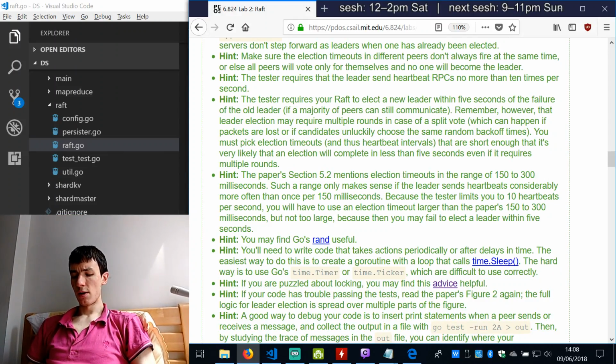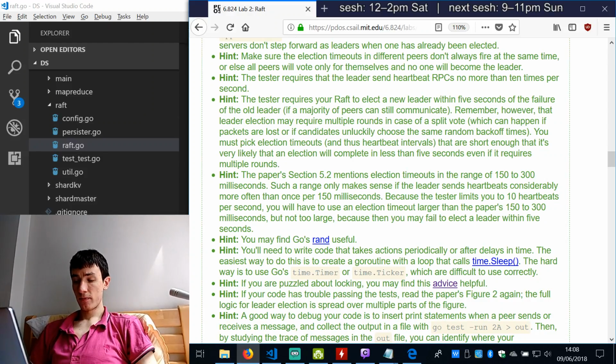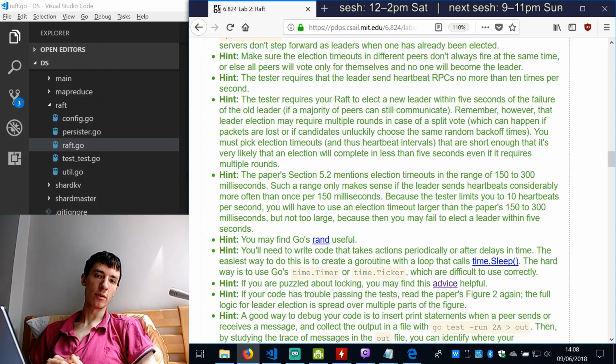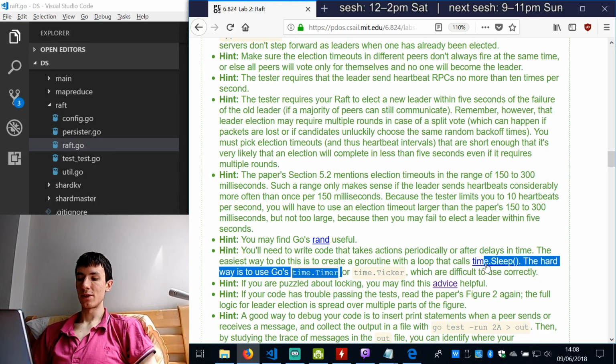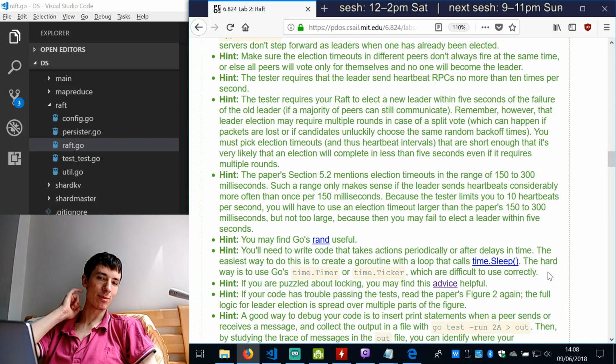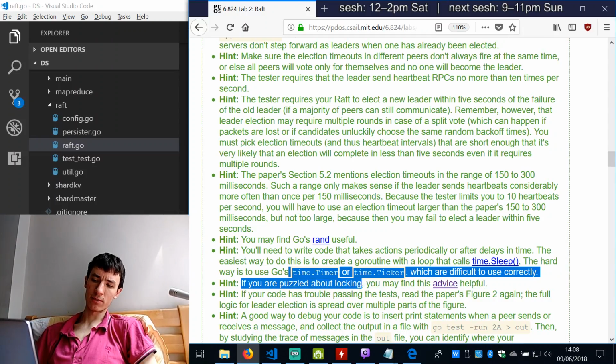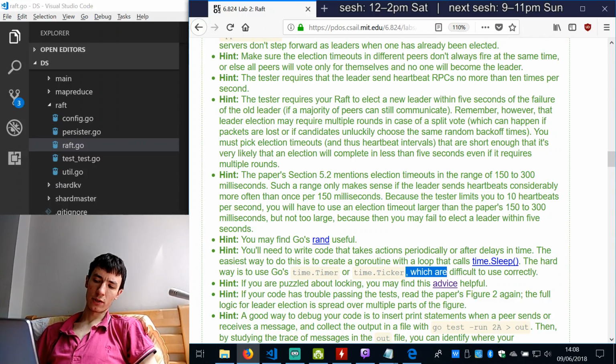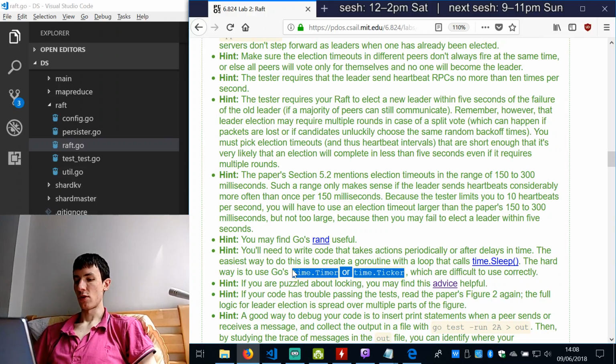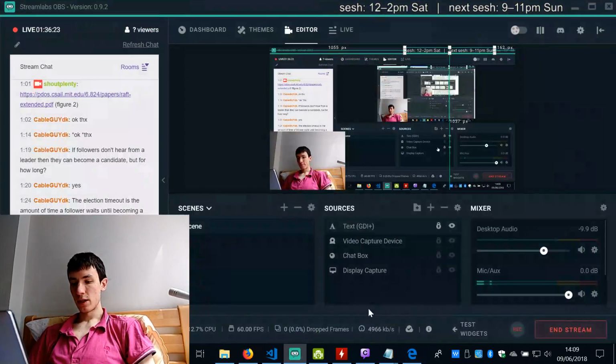Logically, time.Sleep is all about blocking and waiting for a bit, and then continuing. So it's just like a single routine that keeps going. Whereas time.Timer and time.Ticker, well, why are they difficult to use correctly? Because they involve juggling things at the same time, not necessarily splitting goroutines. Definitely not, because goroutines are completely independent of each other. So this is about synchronization, whereas we're trying to achieve synchronization by coordinating separate goroutines, rather than some top-down approach that I think is unlikely to work properly. So time.Sleep is going to be used for delays.